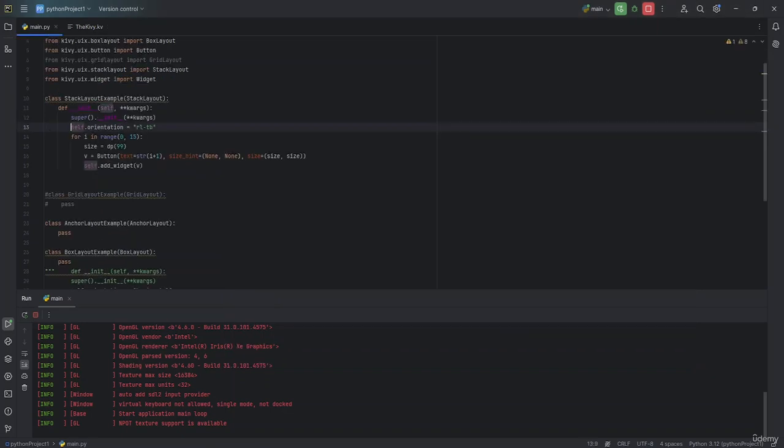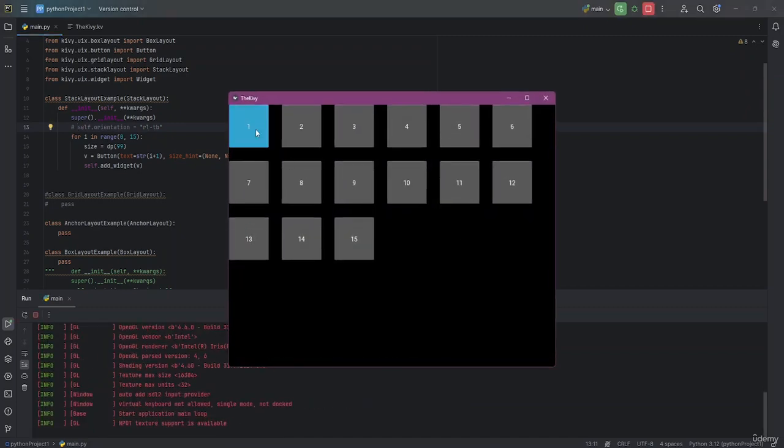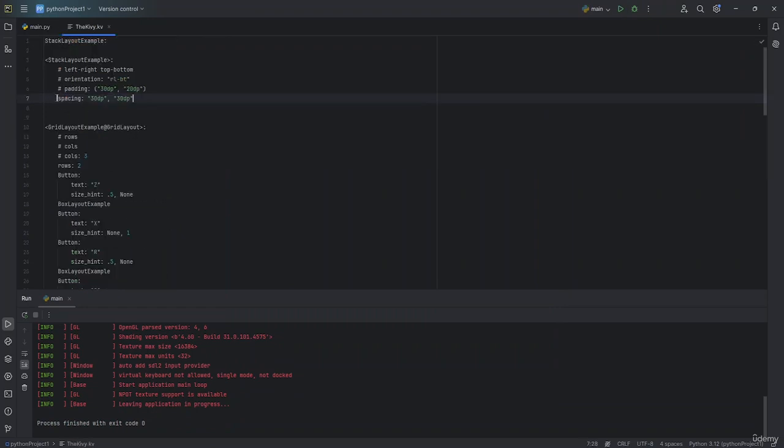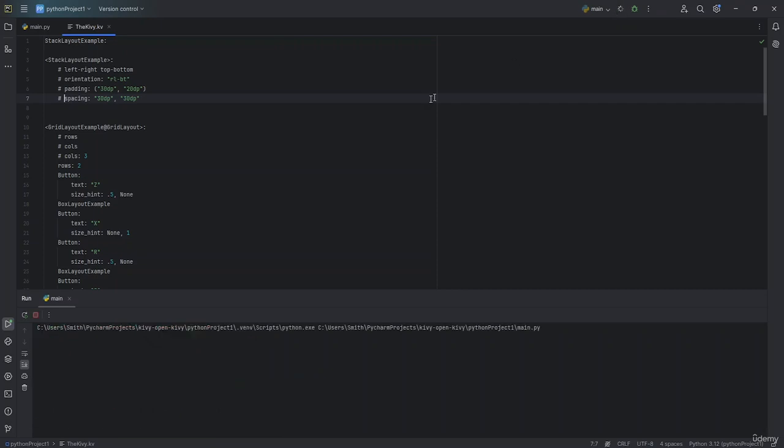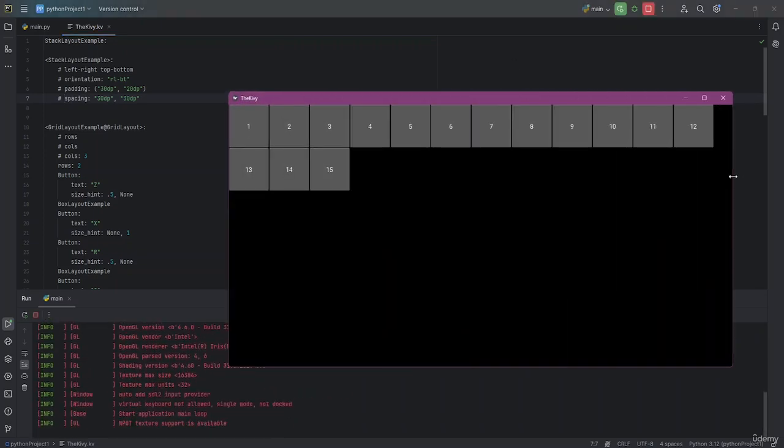And you can see on the default self orientation file, what I'm going to do is use the hash command. Okay, I'm going to put in the hash over here so that it is also postponed, but it will still work. Okay, so now you can see it is working from the left to the right and top to the bottom. So I'm also going to be postponing the spacing so that we can make sure that it is working right. So if I want to postpone that too, I'm going to put in the hash. And now you'll basically see it will get back to its default self how it was. Okay, you can see this is how it should look like.